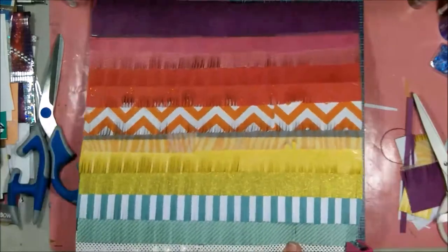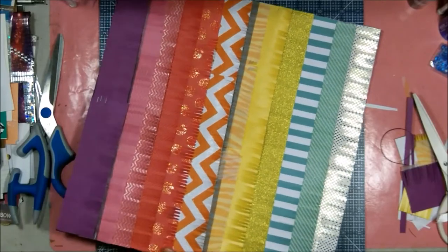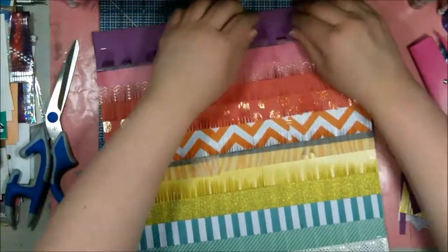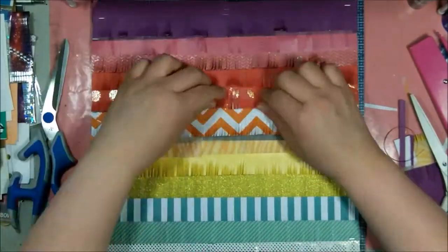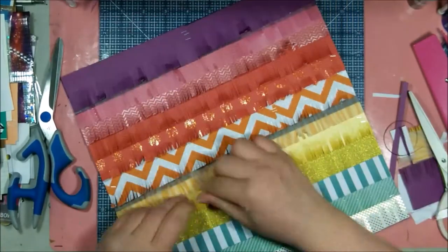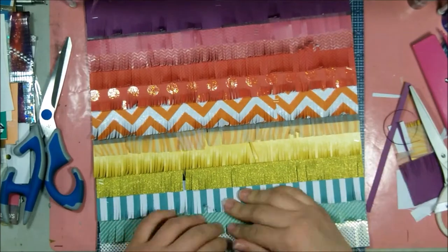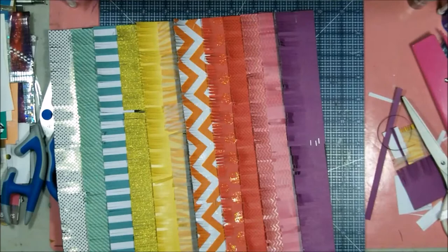Just because I really don't want the edges of all of those little strips to come up, I go ahead and take my tiny Attacher stapler and I go up and down the sides and randomly put different little anchor staples up and down both of the sides so that none of those strips move or can be peeled up. And then I'm going from the top all the way down to the bottom and I am texturizing the little strips so that the whole thing is very, very textural.